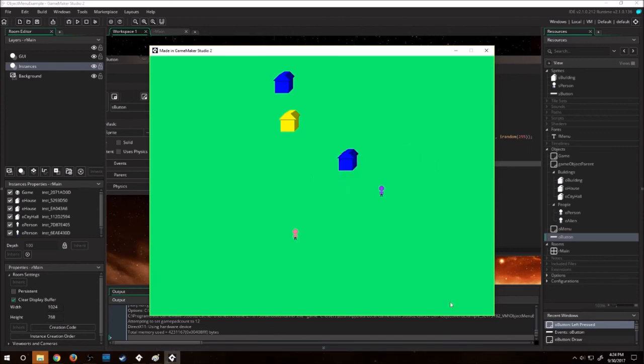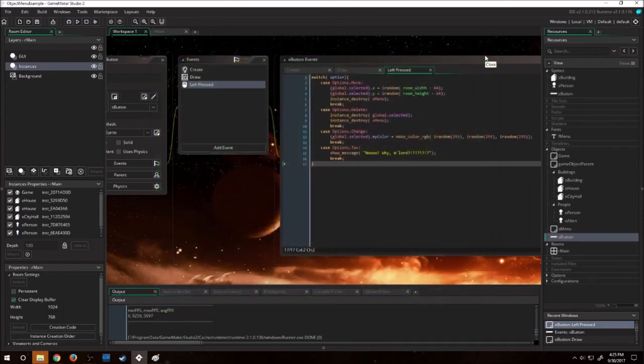We can select this person here and delete him. We don't want regular people because it's only the alien that we like. We'll move the alien also. We can also tax them. We get our message here. We're going to delete the city hall because we don't like taxes. We're going to delete these houses. And finally, change the person to blue and then delete them. Perfect. There we go. Now you can see how this menu system works.